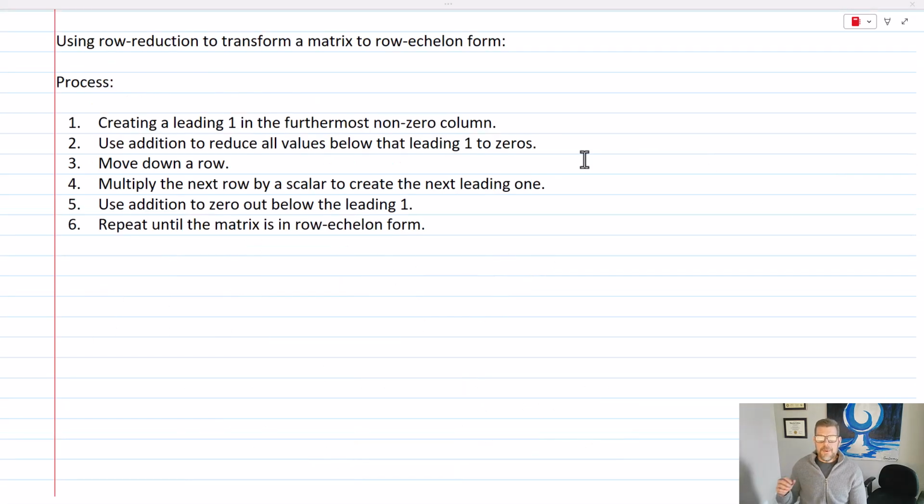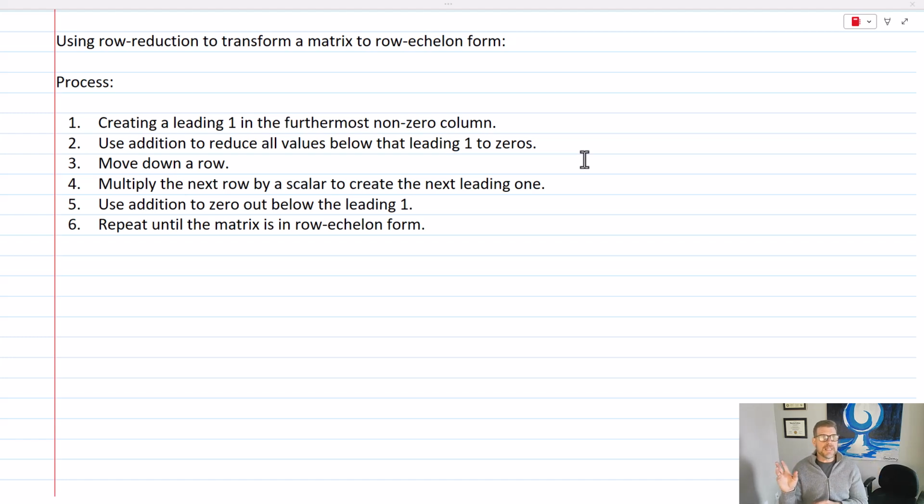All right, now we're going to use row reduction to transform a matrix to row echelon form. Here's the basics of this process. This process is pretty surefire. It eliminates a lot of the thought process that goes on in doing row reduction, and inevitably, it ends up being the most efficient way to go through and solve systems. We use it for Gaussian elimination and Gauss-Jordan elimination. So here's the process in a nutshell, and then we'll do a demonstration.